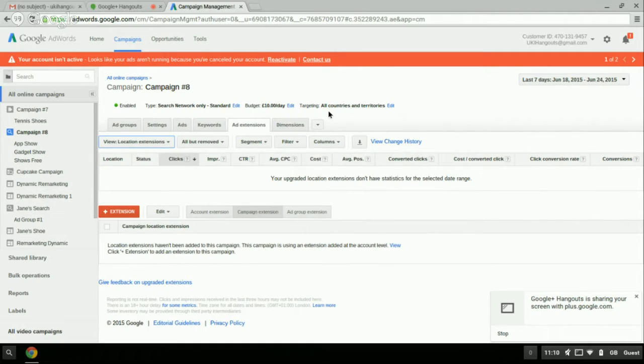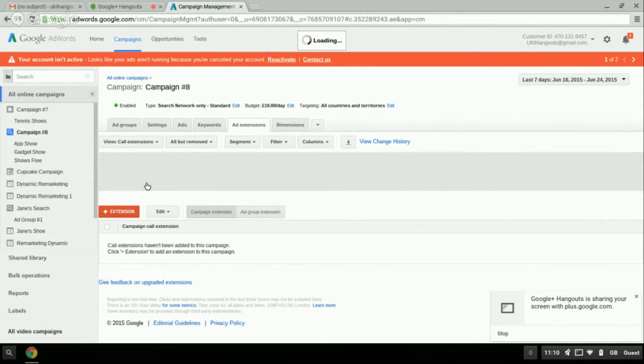And now I'm going to pass you back to Emma, who's going to have a look at call extensions. So not surprisingly, call extensions would be pretty important for mobile ads. Obviously, when you're showing to people on mobiles, the main goal is to get them to call through to you. So having that call extension means that they have the phone symbol showing up underneath where they can click through and call you. So setting up a call extension, once again, remember you're in the Add Extensions tab, clicking on the View menu and selecting Call Extensions here.